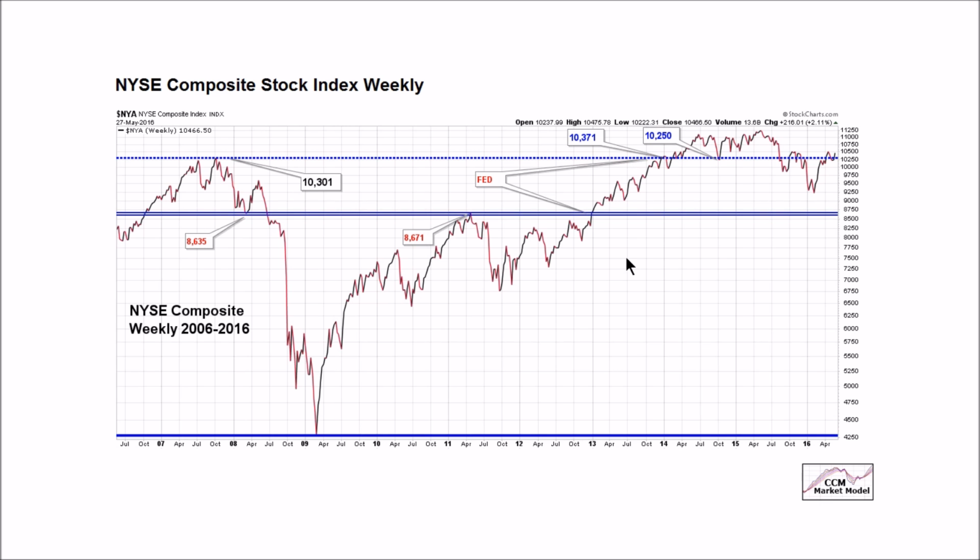We'll cover this in another area a little bit later, but you can see it here. An inverse head and shoulders pattern is a probabilistic bottoming pattern that occurs after a decline. Watch my cursor here. This is the left shoulder. This is the head. It's much bigger than the shoulder. And then this would be the right shoulder here. It's bullish when you break above the neckline where my cursor is here.